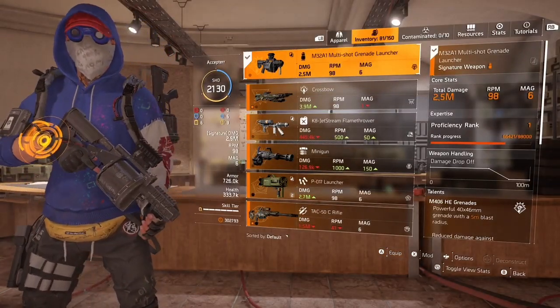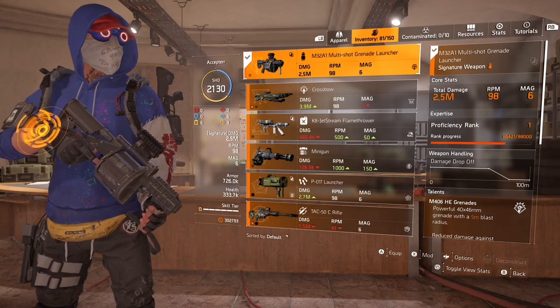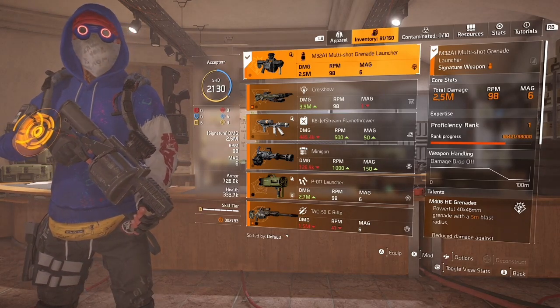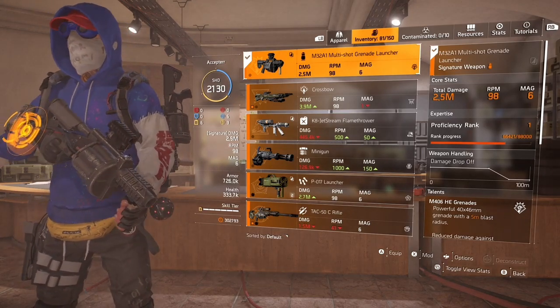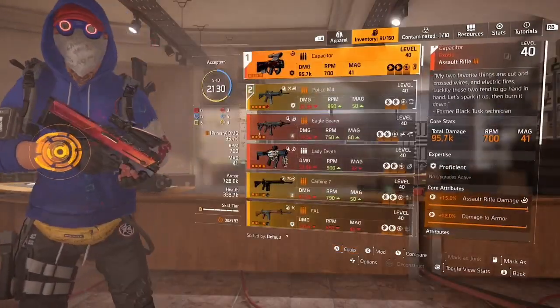So for this build, we are running the Grenadier. The reason why we're running the Grenadier is to get that extra 10% explosive damage. You guys can go with Technician as well, just to get that 10% skill damage.